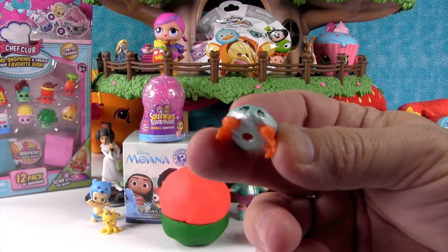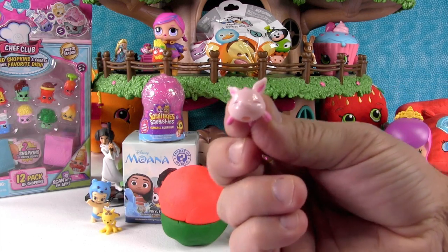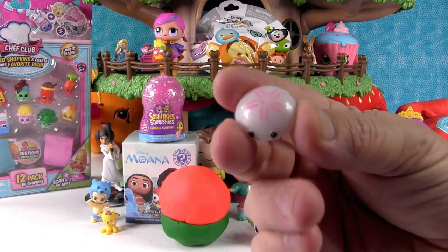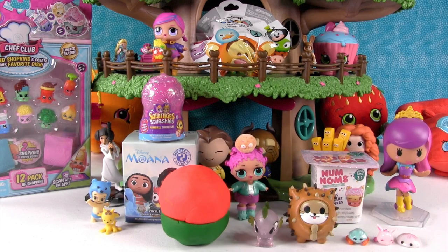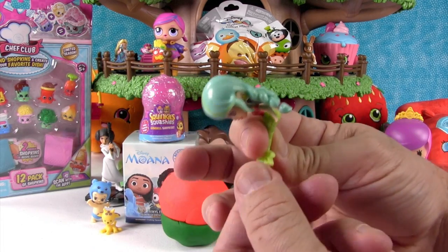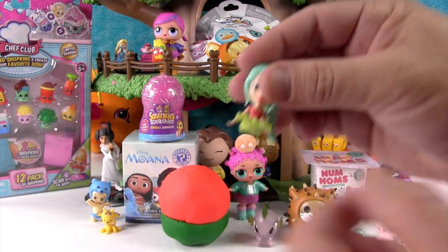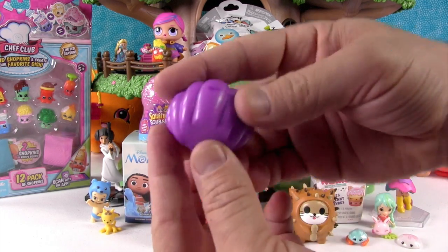We'll start off with the little crab - this is Rocky. We have a little bunny fish - this is Hopsy. I've never seen a bunny fish. I've seen a catfish, but never a bunny fish. I've also seen a parrot fish. This is Sandy Dollar. It looks like it would be a color changer, but it's not - it's tricky. And we have our mermaid. Maybe it's going to be a color changer. This is Azuria. She's not a color changer. She looks like she would be with this hair, but she's not. And we have one mystery shell figure.